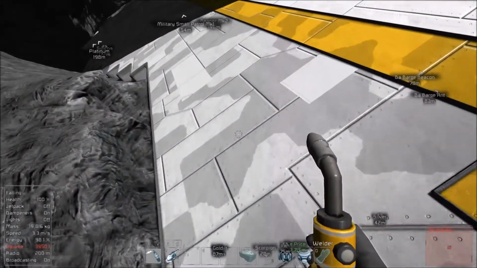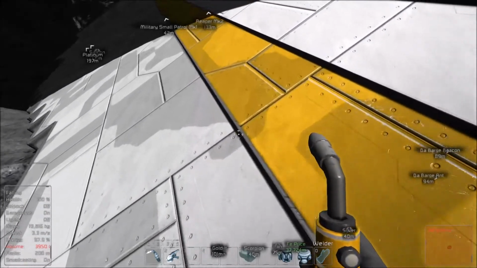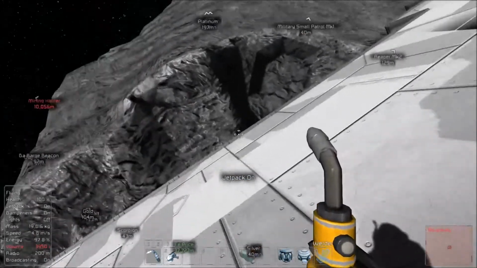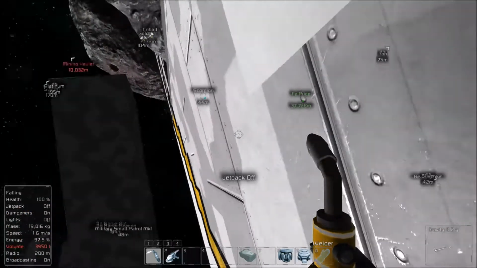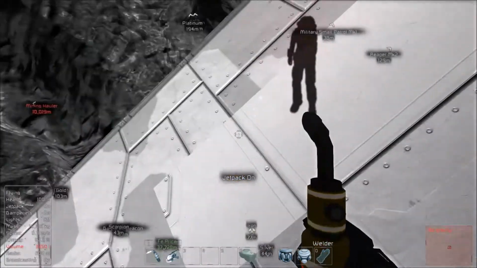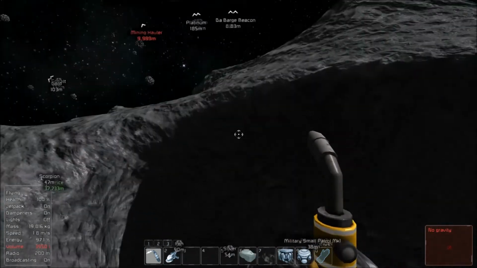And nothing. Okay, so I think... Oh, there it is. So if we turn gravity off, we'll flip over and fly away until it turns back on. We actually are going to want to put our gravity up here.